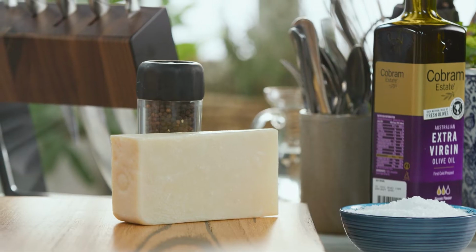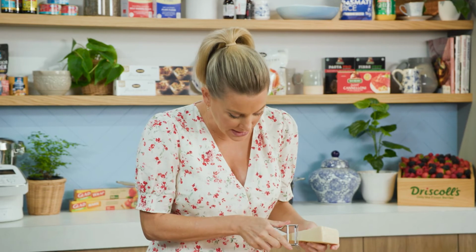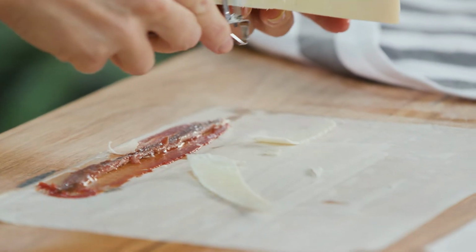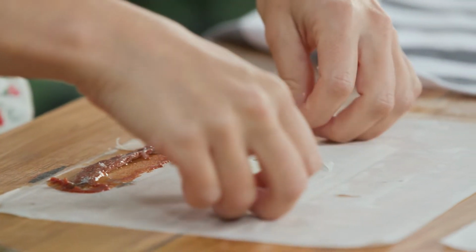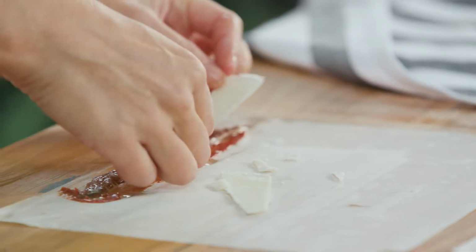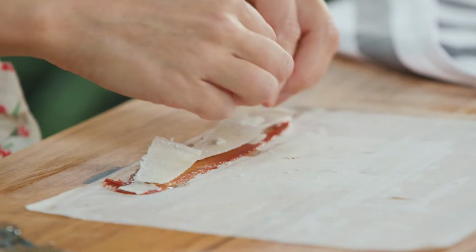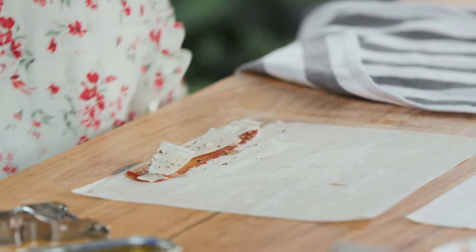And some Pecorino. Now, Pecorino is a hard cheese that's made from sheep's milk. And I just love to use this because it's slightly bitey, it's tangy, and it goes really well with the anchovies. If you like, you could use Parmesan too. And I want just little flakes of this on top. It's really all about the anchovies, so it's all about those subtle flavours that go around the anchovies. Finally, some freshly cracked pepper.